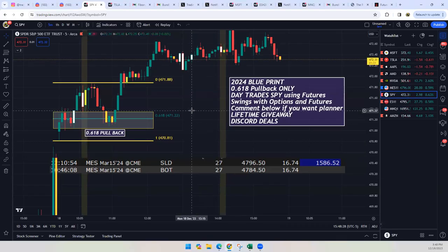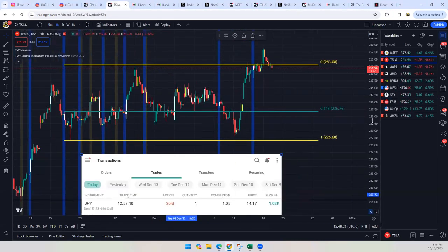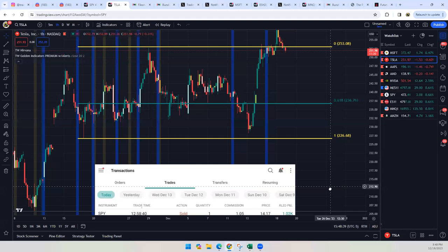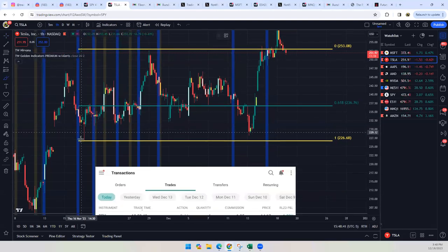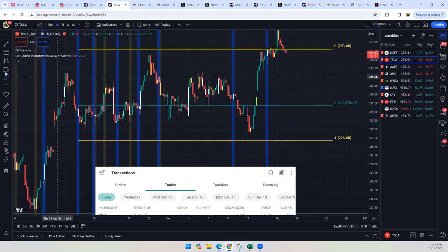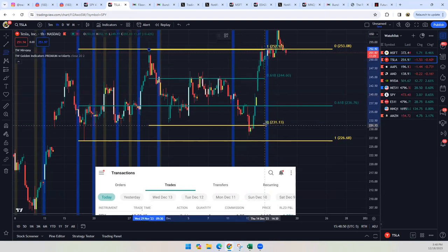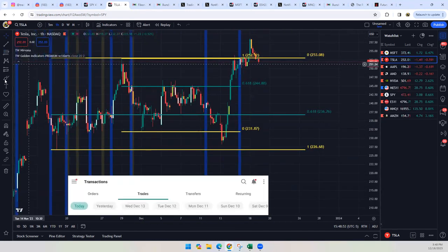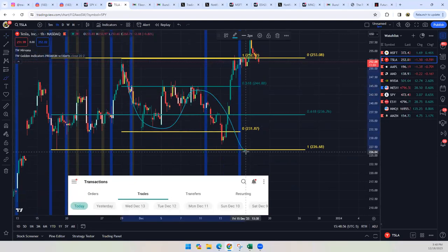From the swing trade perspective, guys, all I'm doing is looking for stocks like Tesla and different stocks. You can see here, I did options in SPY as well as Tesla. I sold these last week for about $2,000 in profits, but it's the same plan. We have a push up, pull back. 618 is where I enter and I'm looking for a new high. That's all I'm doing. And it's the same thing for the short. If I draw the short here from high to low, you can see a 618 rejection over here. So it'll be high to low like this, pull back, extension.